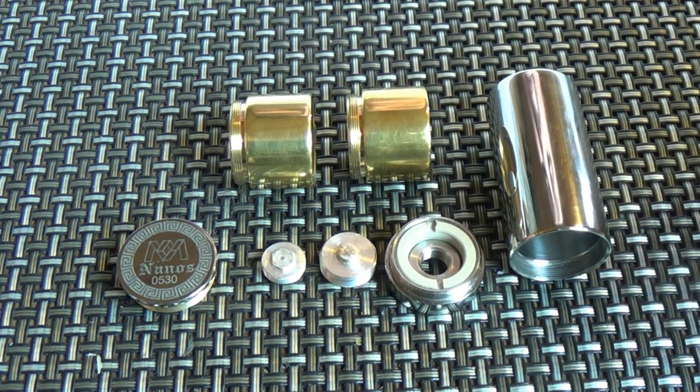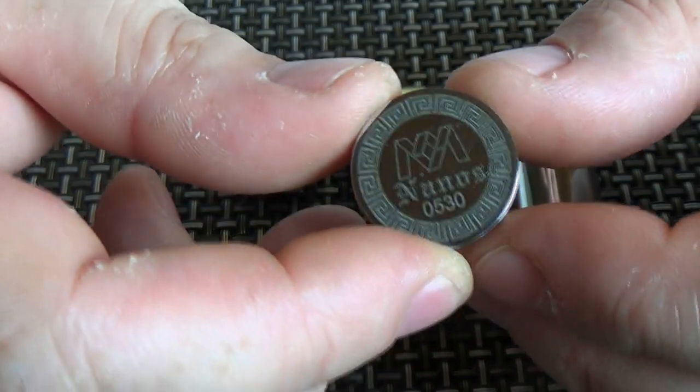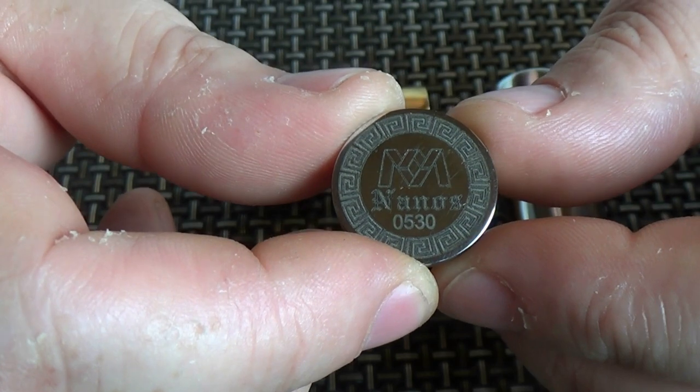Now what we'll do is I'll just run through this quickly, and we'll start off with the button. So here we go, there's the Nanos Metal Madness Vapors logo and a serial number.